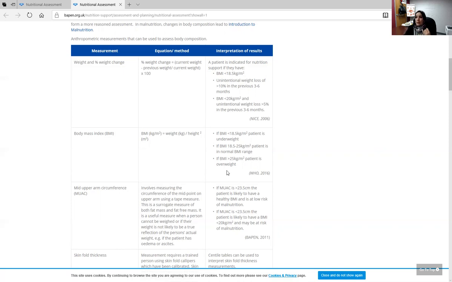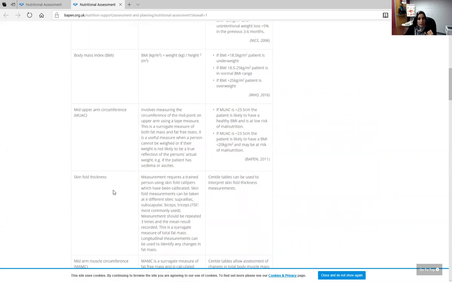We need to do, say, for example, skin fold. And so I go down here and I get the skin fold, find the information of how you can measure skin fold, maybe the different tools that are used for skin fold. You can put anything in there. You can even put little images of what the tools would look like or how the measurement can be done. For example, if you were to take a skin fold from the arm, or if you were to take it from the side, or different ways they can be done. Put that here in the methods.